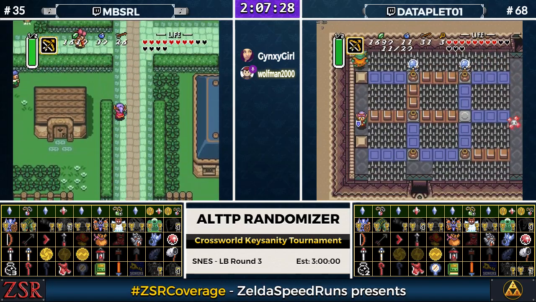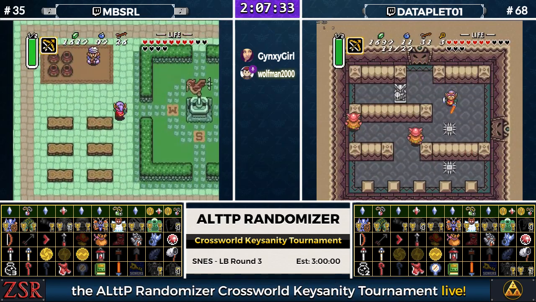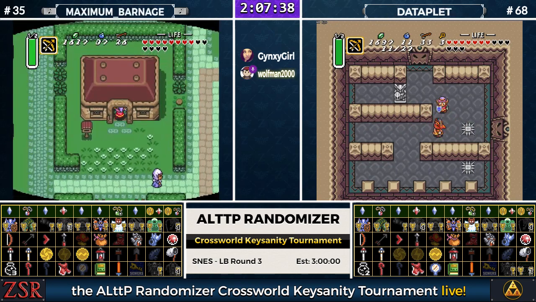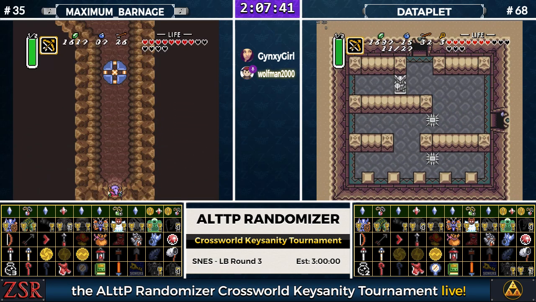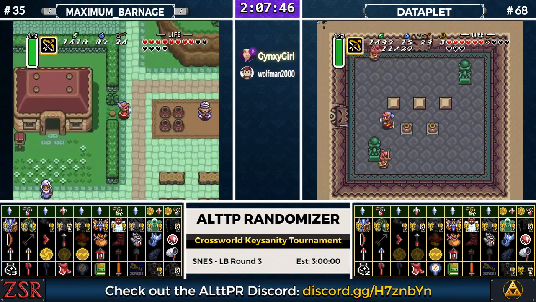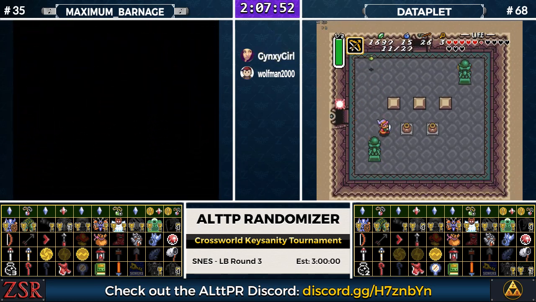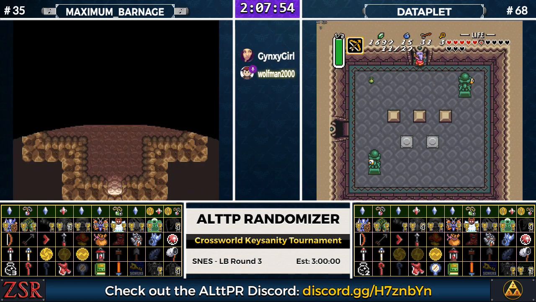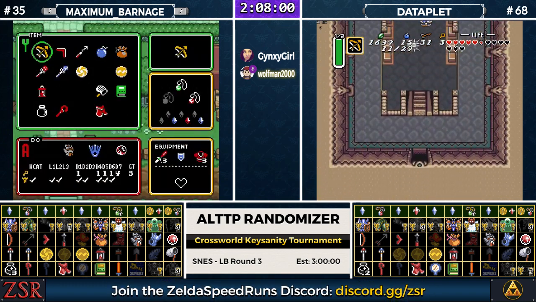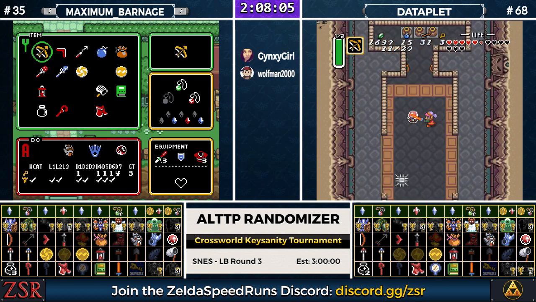We can go to Graveyard Ledge. We now have access to the Hookshot Cave exit because of Desert Palace at the front. We have access to, as well, the top of Paradox. We have access to Mimic Cave. That's the connector Barnage needs to take him over to the bomb shop to get to the Mire Shed. Yes, and the only other entrances left are the top and bottom of the Mountain Ferry connector. Whew, that's a lot.